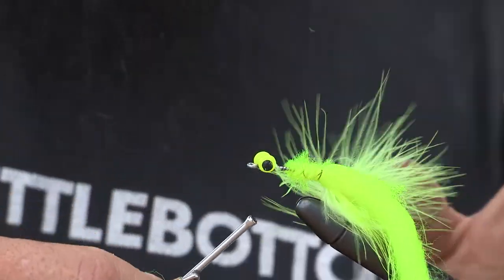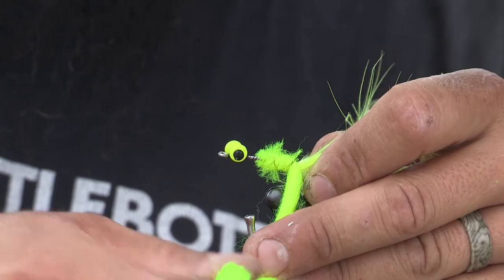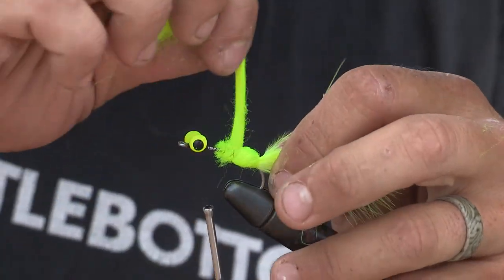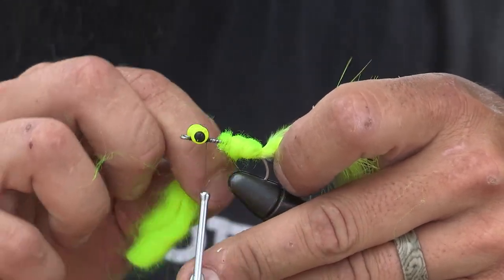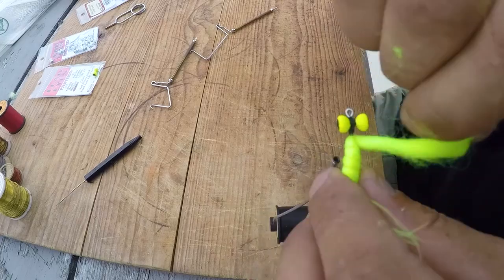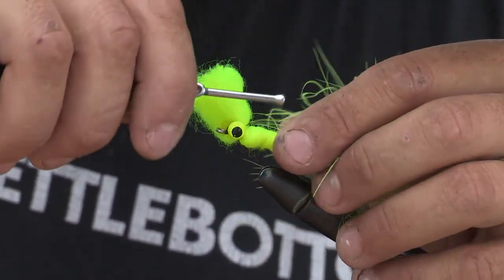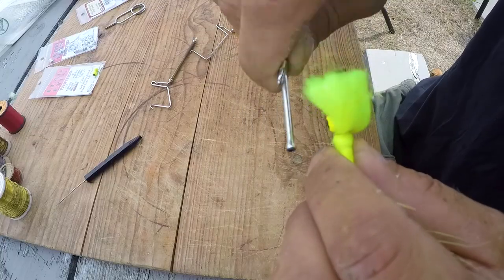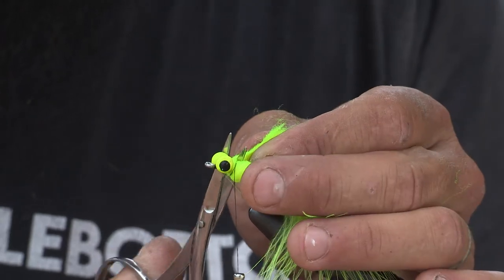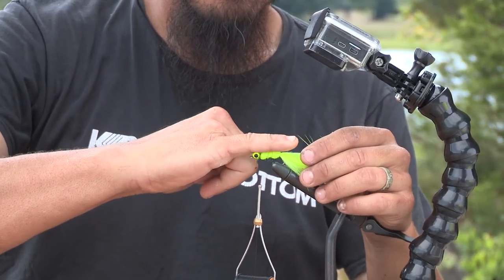Okay, so once you got that, I'm gonna take this bit of yarn that I put in there earlier. I try to wrap it so it's pretty bulky. I kind of want it to really pile up on there. So I'm gonna wrap it right up to behind those eyes and tie that off. Cut off the extra. Because of the way the eyes are tied in, this is actually the bottom of the fly.